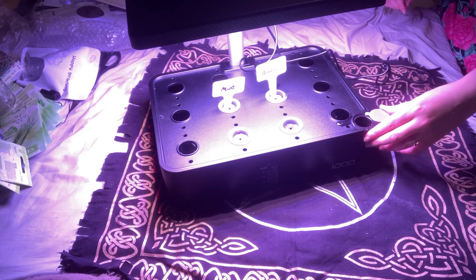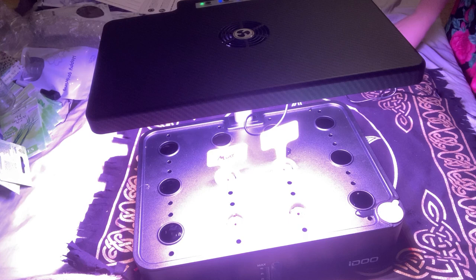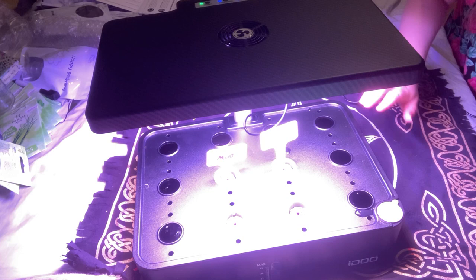Oh my goodness, that is bright. Okay, well, it's doing something. Yeah, so it's just doing its thing, you know? Okay, well, I'm gonna move it to its proper home. It's great. I'm happy with it. I'll update you guys later when hopefully the seeds are growing.